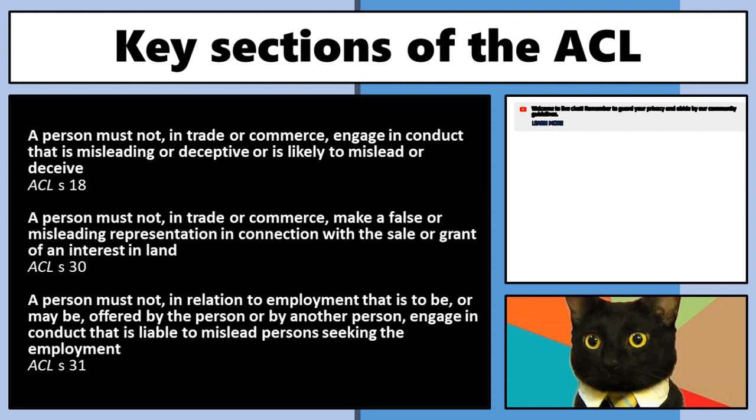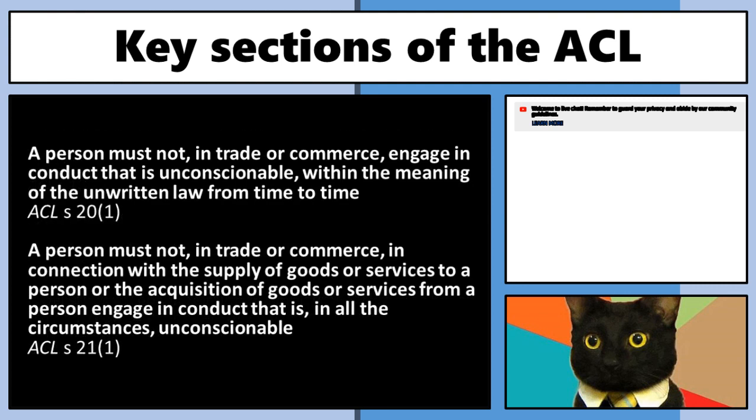Person must not, in trade and commerce, make false representations. These other two don't come up much. I think this one's to do with employment, that one's to do with land. I don't go into these in any depth in this course because Section 18 is vastly, overwhelmingly used because the application is wider than these other ones. It's just something to note. Just make note, one of them has the trade and commerce element, whereas this one doesn't, I don't think. I think it does, just in relation to employment. Those aren't the main ones. Just also note, Section 18 we need to know for this subject, don't need to know the other two.